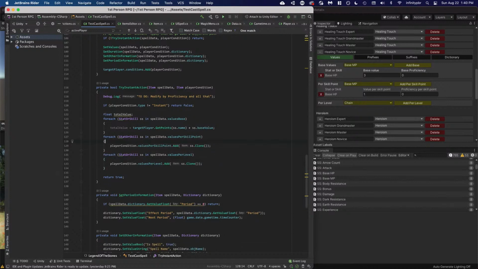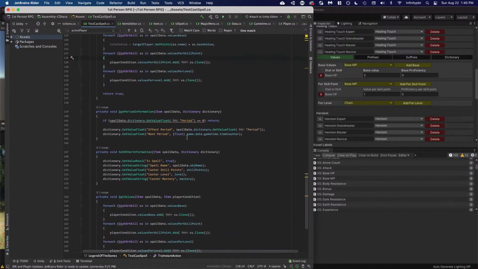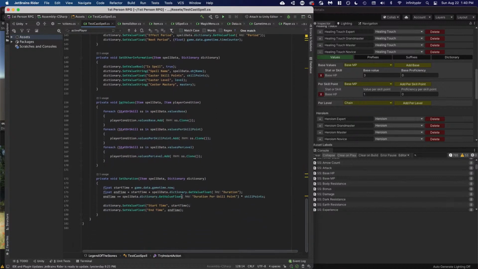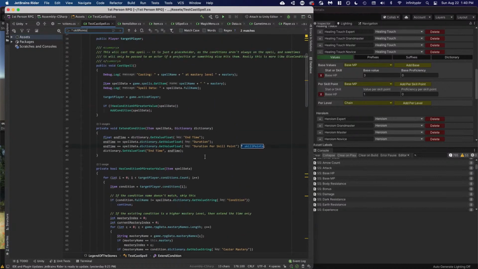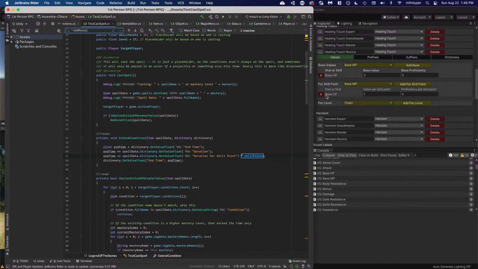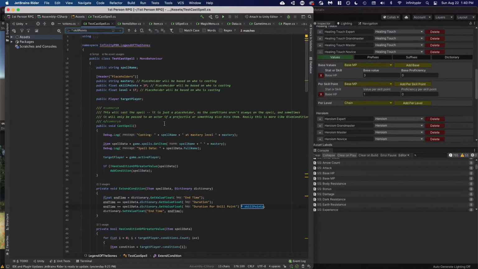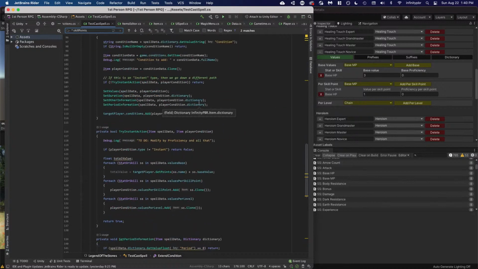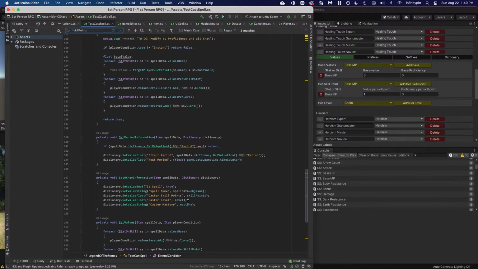Wait, but we need to compute per skill point. Where do we do that in the others? Oh, we don't compute it in the others. We only do duration because usually the stat or skill system itself handles the computation of the skill points and all that, which is why we pass in the skill points and level of the caster and the mastery.